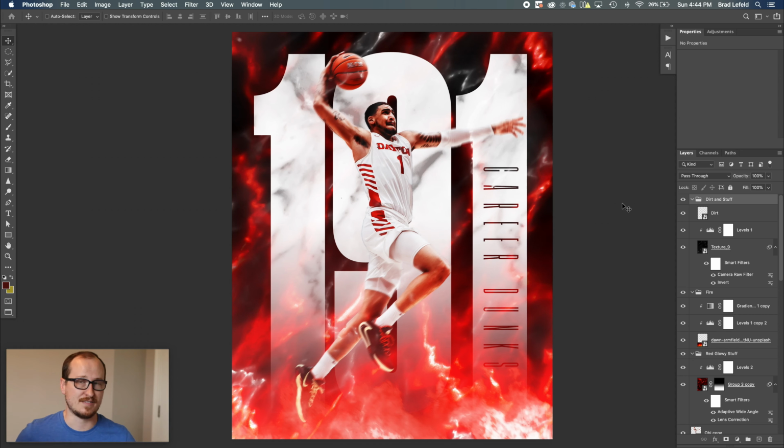And then I used the adaptive wide angle and I tweaked it. You can play around with these settings. You can see if you set the focal point a little too low, it shows all these jagged edges, but I just changed it so it distorted it so it looked sort of like it was through a fisheye lens. So that's the background.